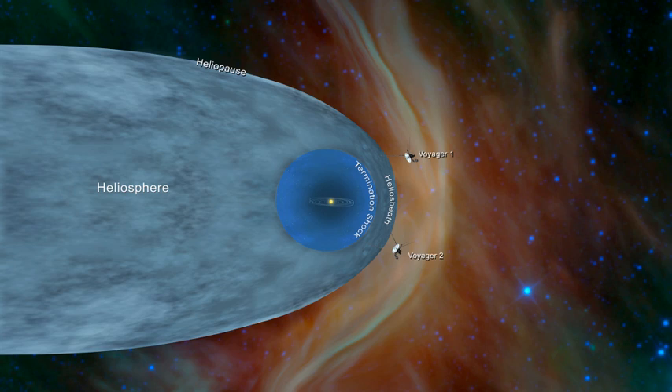The solar wind's pressure varies far more rapidly than the outside pressure of the ISM at any given location. In particular, the effect of the 11-year solar cycle, which sees a distinct maximum and minimum of solar wind activity, is thought to be significant. On a broader scale, the motion of the heliosphere through the fluid medium of the ISM results in an overall comet-like shape.